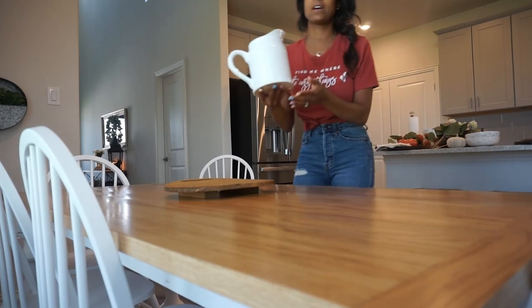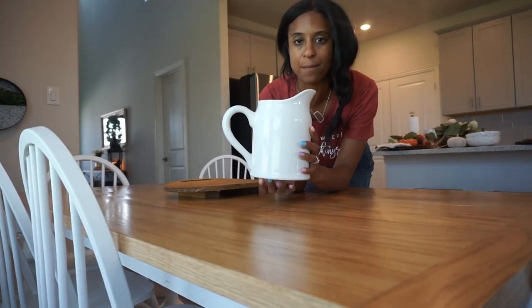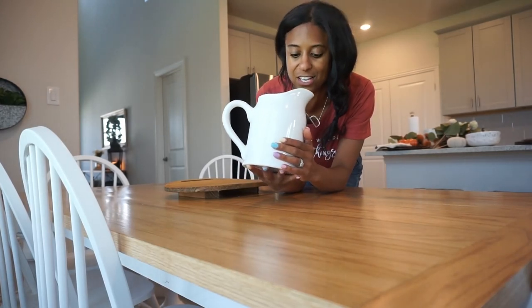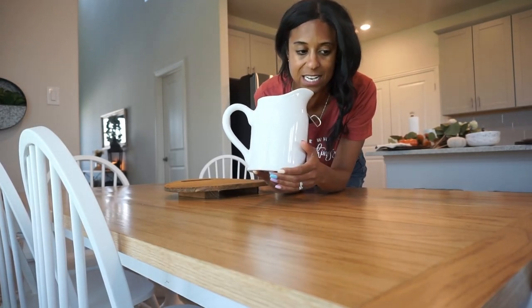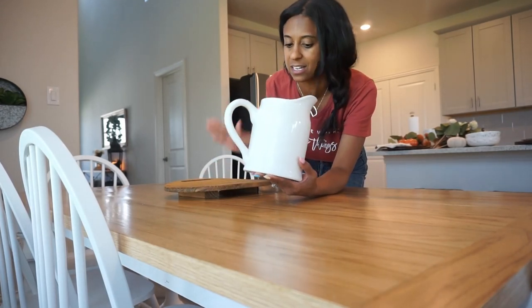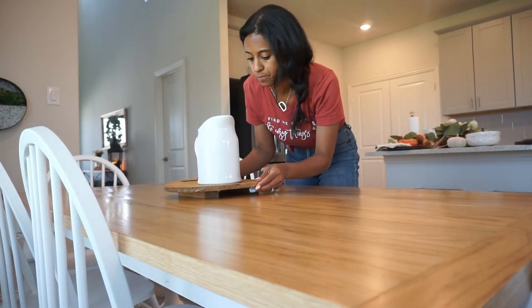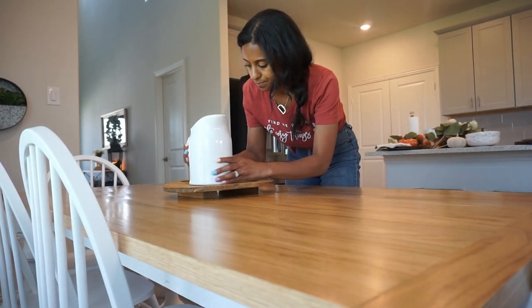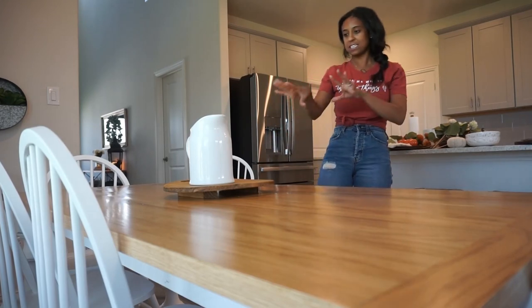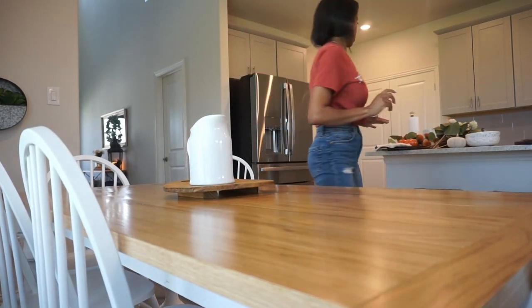I have this picture from Hobby Lobby. I'm horrible, I keep all of the tags on everything. It was only $17.99. Not sure the price of this thing because I've had it forever. But I'm going to put that in the middle. I'm going to kind of style it from the front, but it needs to look good all around.